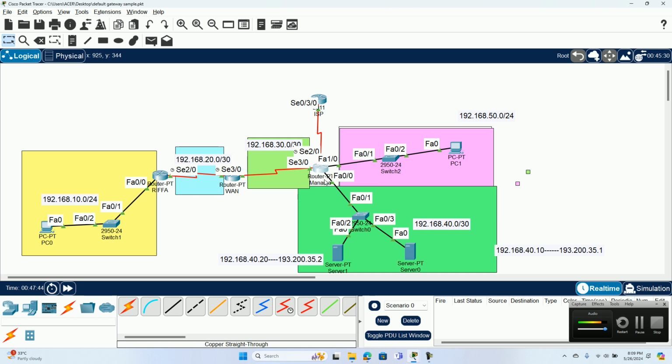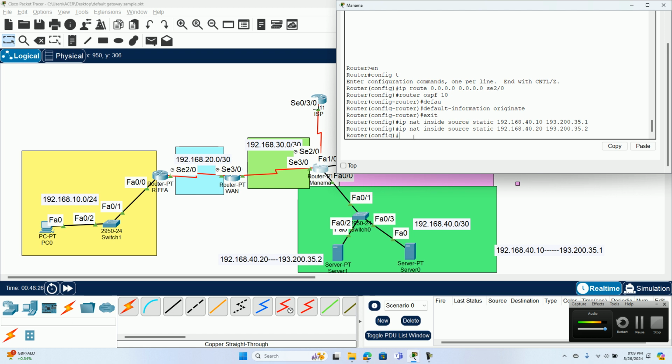So here in your project, it will be like two serial links coming from the WAN, two serial links coming from the HSRP router of Manama, and then one fast Ethernet or gig Ethernet connecting Manama with the server network, and one serial link connecting Manama with the ISP. We have to identify which is inside and which is outside for the NAT. All these connections are inside except the interface that connects Manama with the ISP, that is outside.